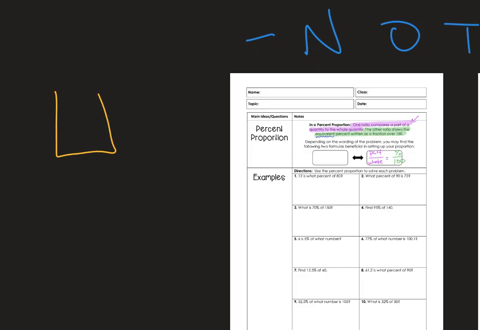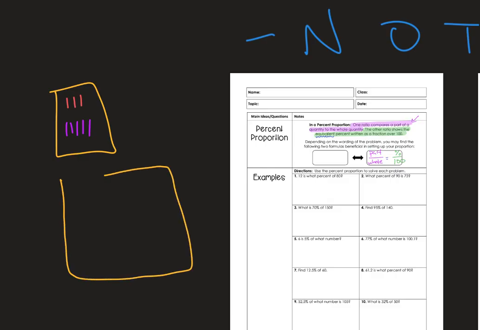If here is the class, and in this class there is 1, 2, 3 guys and 1, 2, 3, 4, 5 girls, then if we compare to the whole school, and in the whole school we say there's 1, 2, 3, 4, 5, 6, 7, 8, 9, 10, 11, 12 guys. So 3G, and down here we say there's 12G. That's for guys. I guess guys and girls both start with a G, whatever.